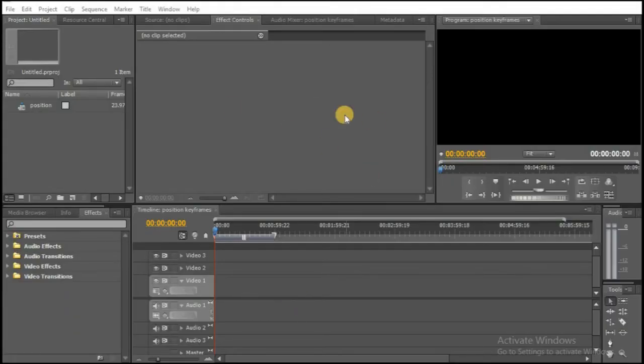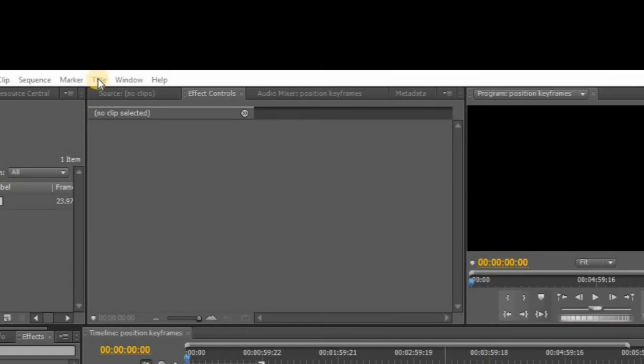Today we want to learn how to use keyframes to control the position of anything in your video in Adobe Premiere Pro. Like if you have text or an image and you want to change their position, you can use keyframes to do that. Like you see in adverts, you see text flying, moving and all that. So let's create some text.